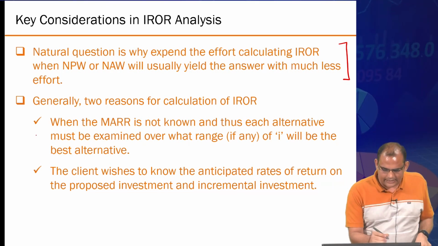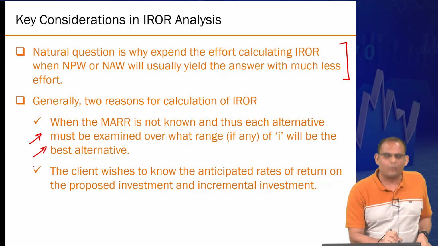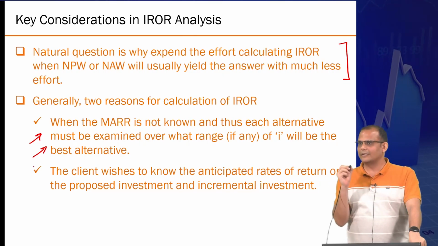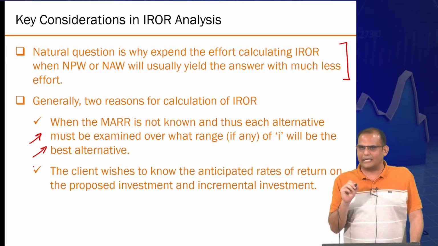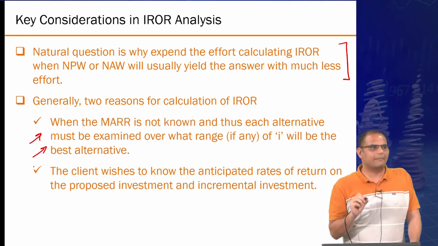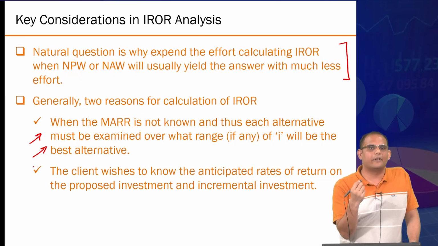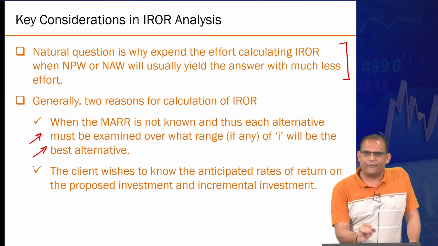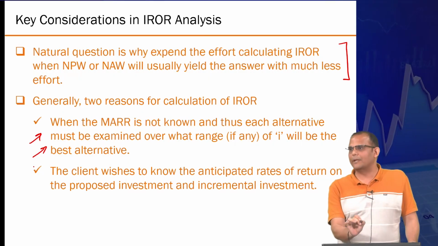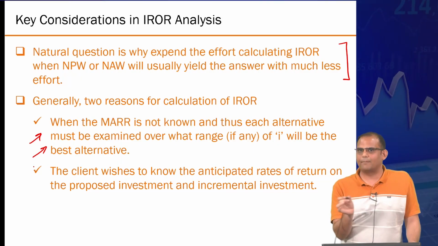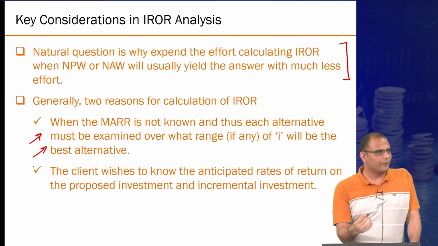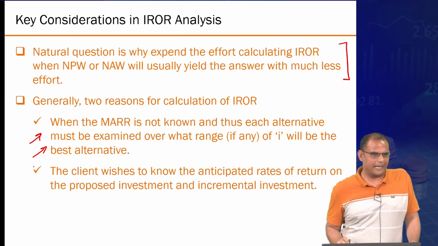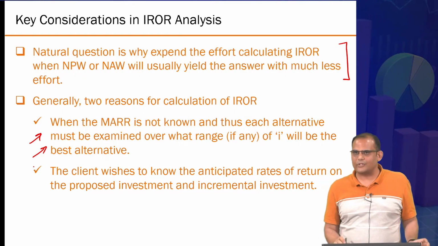But the challenge is, a lot of people in the real world make decisions on this number, the annual return. How much annual return am I getting? How much is my rate of return? That's such an intuitive number for you to follow. And therefore, a lot of people understand the number much better compared to the present worth or future worth or annual worth. And therefore, you are kind of forced to represent the numbers in this manner. But this may be confusing in the real world.